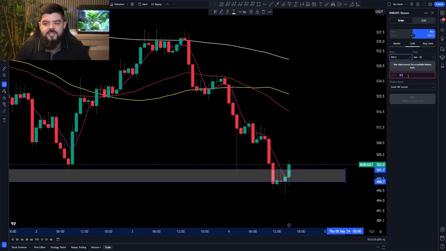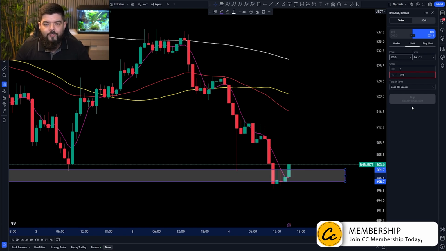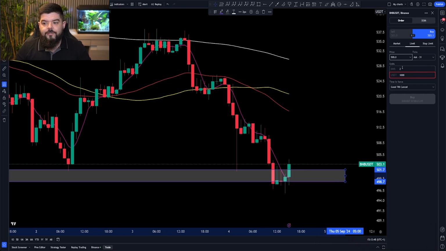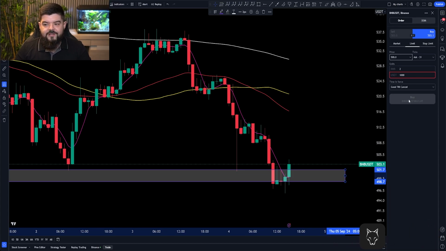And of course, we want to decide how much BNB we want to pick up. Let's just say we want to pick up $1,000. This being a demo account that I'm using here, there's no fiat on that exchange, and no stable coins on it, obviously for security purposes. But this is exactly how we would place this order. At $500, we wanted to pick up 2 BNB, so we would place that at 1,000 USDT. The math is pretty simple to do there, guys. I'm pretty sure you're well aware of doing this. That being a limit order, we could pick up 2 BNB at $500, the cost of course being 1,000 USDT. We would simply push the buy button. It would be illuminated if there was an available amount of USDT in the account, and that order would be placed.